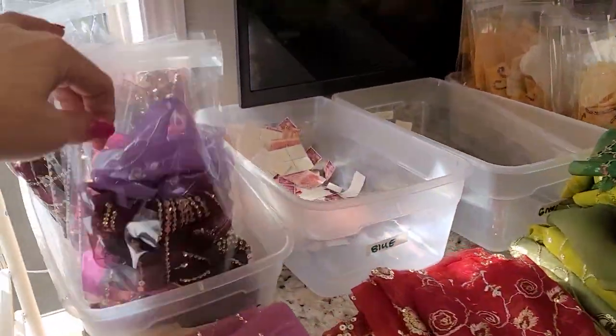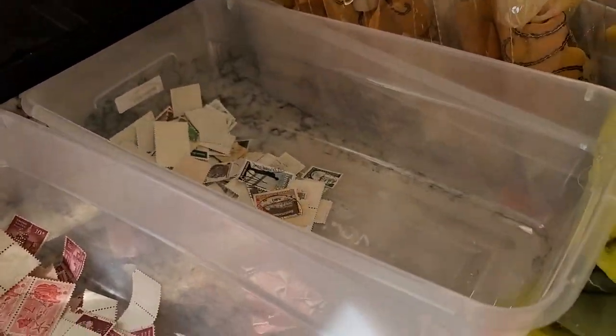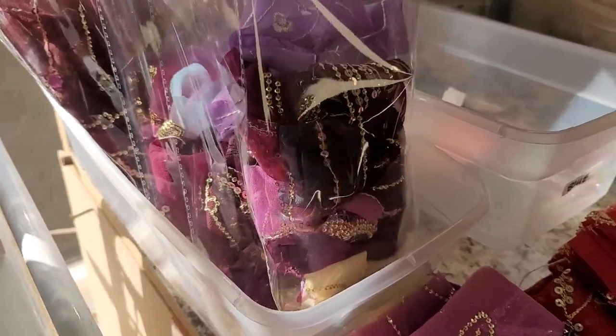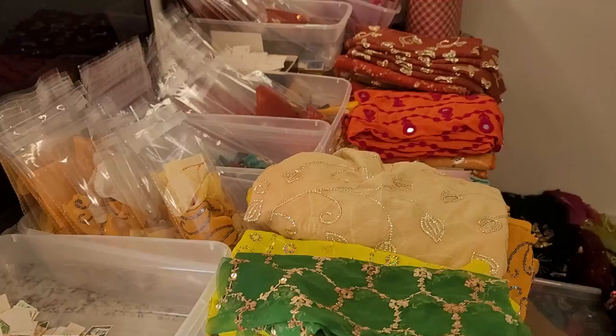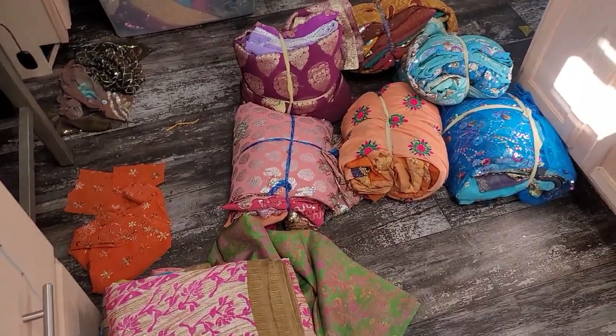I separate them by colors and then I cut them into their packs, and then we have scrap packs. As you can see here right now, I've been putting them in the stamp bins. So it looks like we're going to have some purples in the shop as scrap packs. They are usually five-by-seven bags — I'm just filling them up. I got a mess going on here.